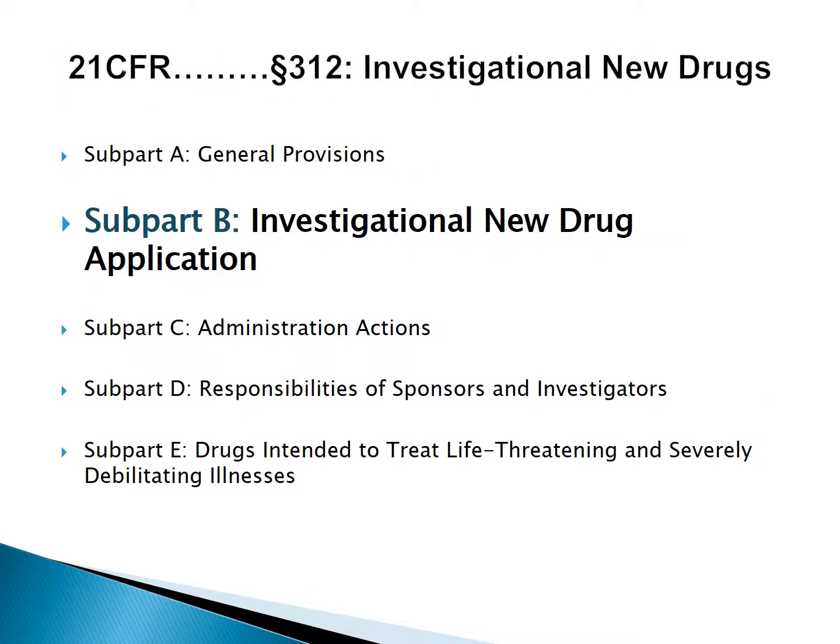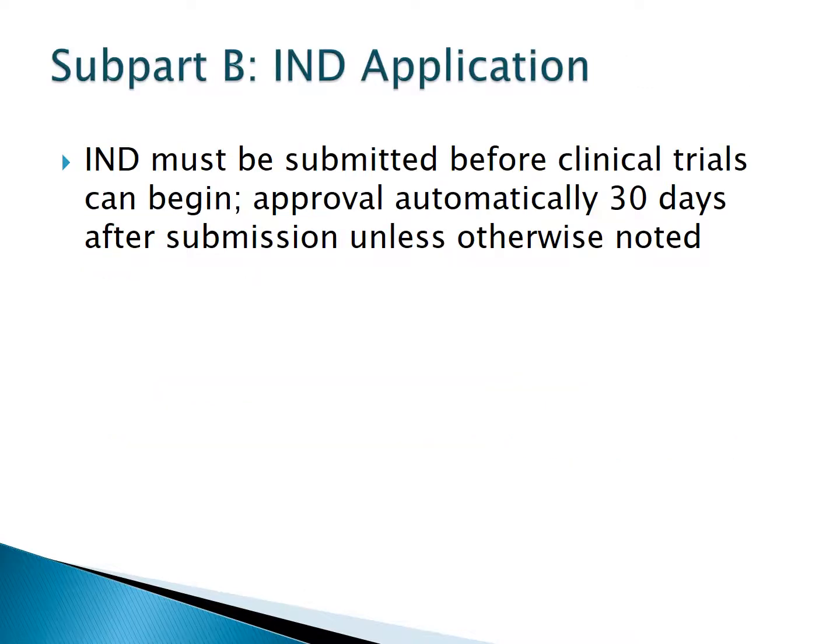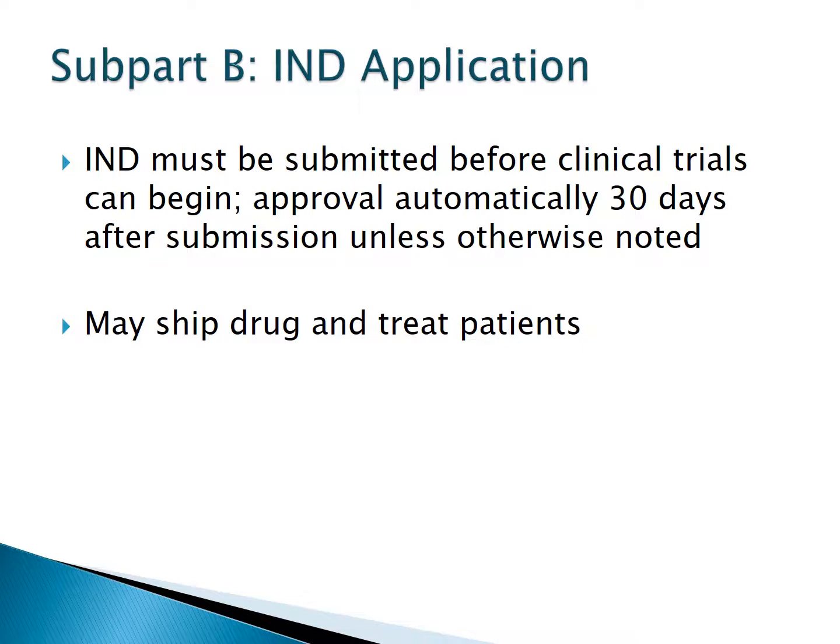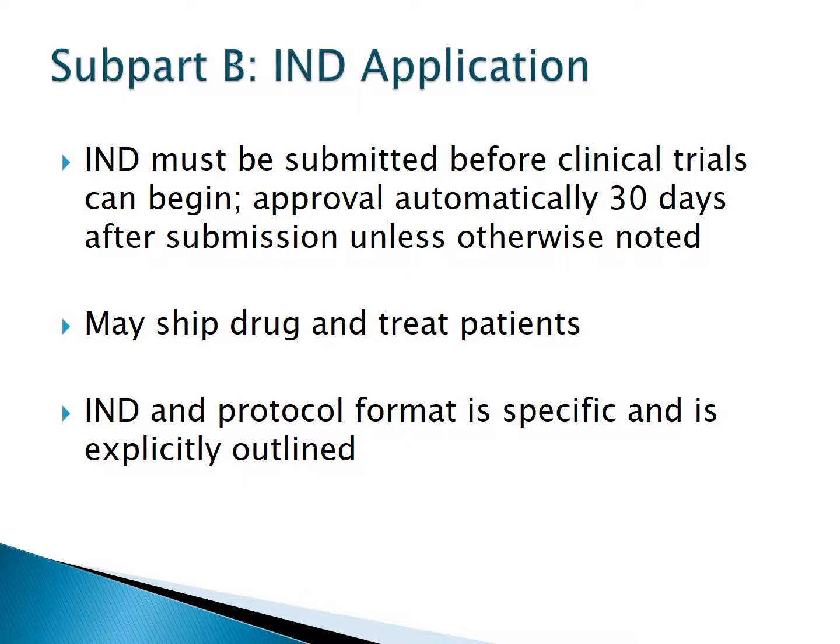Okay, Subpart B, Investigational New Drug Application, is important. We talked about that new drug application, the IND, in the very first module. And as a reminder, the IND has to be submitted before clinical trials can begin. Automatically after 30 days, it is renewed unless the FDA says no. So on day 31, the clock starts ticking and phase 0 or 1 studies can start. After the IND is approved at 30 days, the drug can be shipped to the site from the sponsor and the treatment of patients can begin, not a day beforehand.